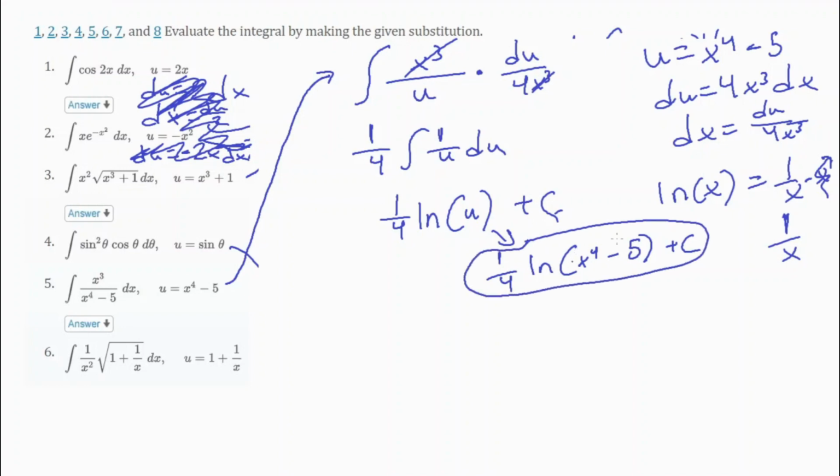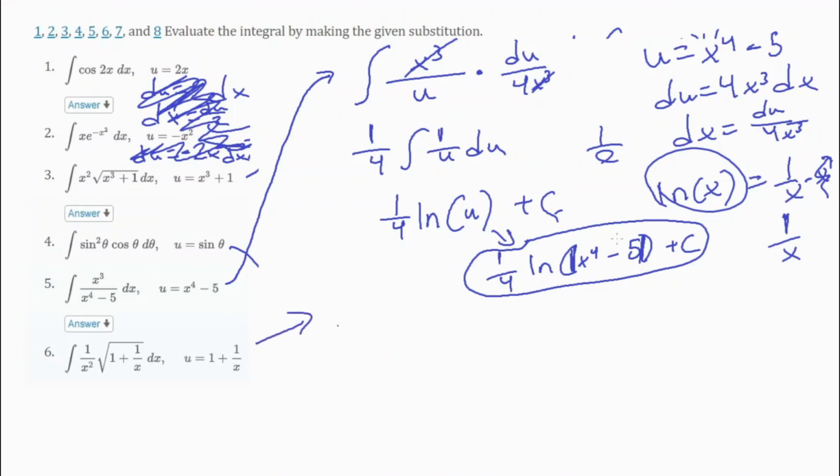And one thing I didn't note is that when you find the antiderivative and get ln, ln can't be negative. It can never be negative. So we need to add some absolute value bars here to make sure that's true. So when you go from 1 over x or 1 over whatever to ln of x, you want to add an absolute value here. But when you find the derivative of ln of x, you don't need to put absolute value anymore. But let's go on to number 6.